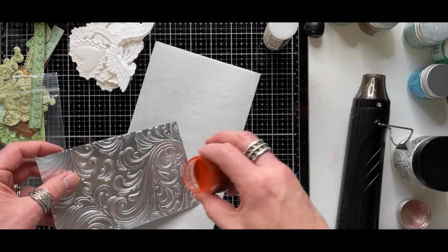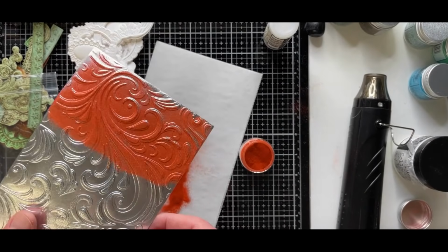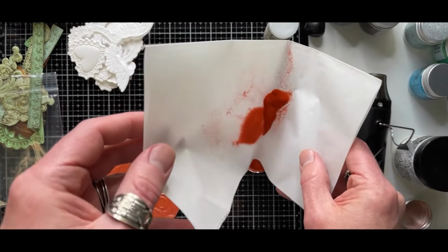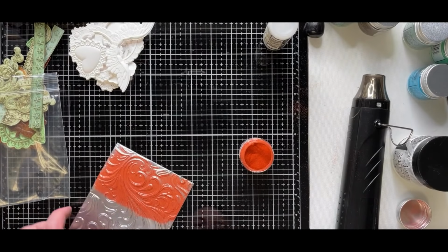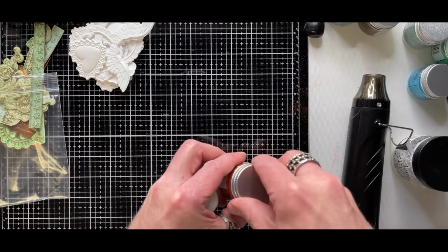Just so you can see the color of that. Okay. This is just more for a swatch test. Again, just for the sake of the demo. All right. Perfect. And I will emboss that in a bit. I don't need to do it right away. I'll just do it in a little bit.